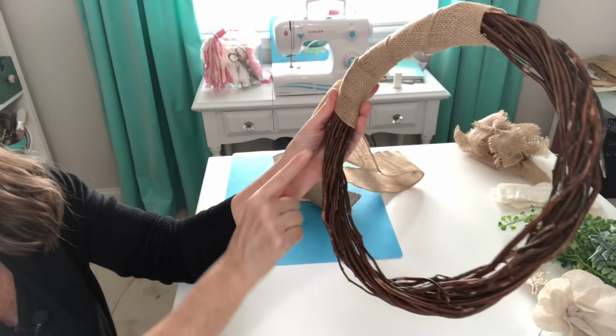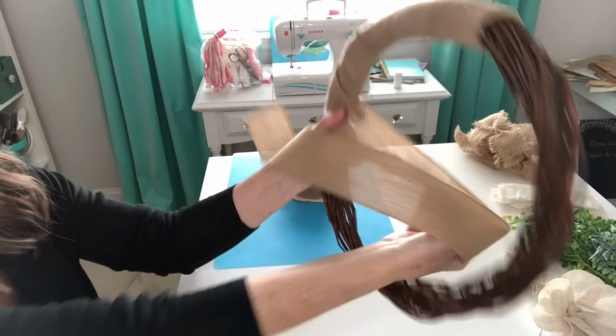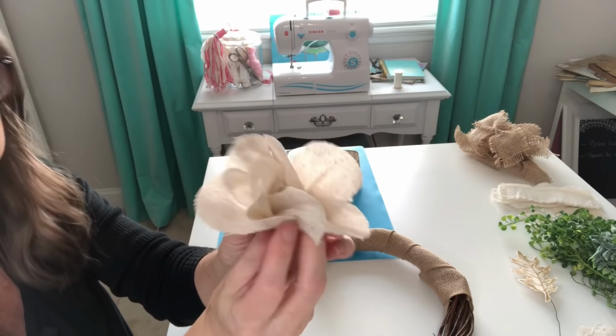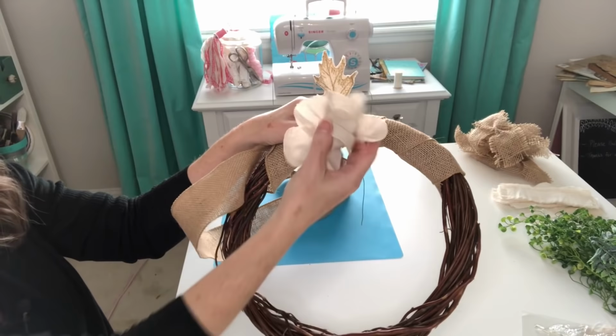I'm not digging this color here. That's a little too brown for me, so I'm just going to mute that a little bit by covering it with burlap ribbon here. We're going to move on into making these cute little flowers, and I'm also using a stamp to make some pretty little leaves that are going to go on there. Get our leaves and our flowers and some greenery. That is just going to be gorgeous.